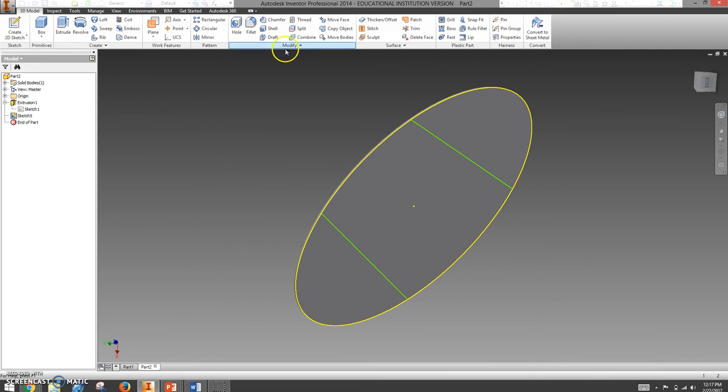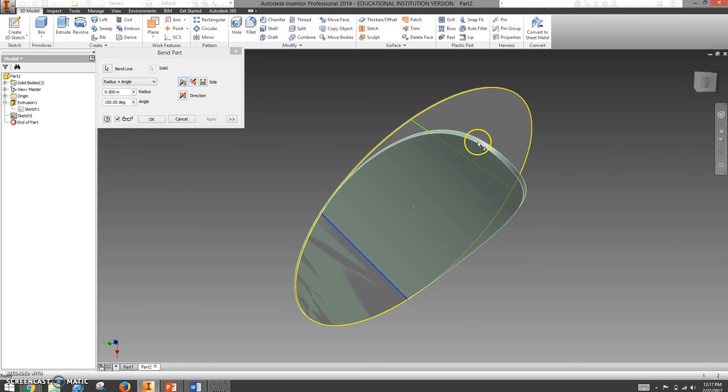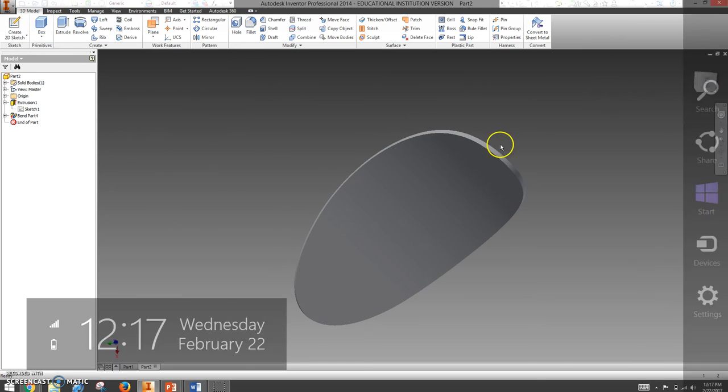So if you see this area where it says modify, click on modify and you're going to see bend part. I will click here, and if you see, my chip has now bended. These are the dimensions that I've bent them to. You guys should have those dimensions yourself, but this is just once again to show you what it looks like. So I'm going to click OK.